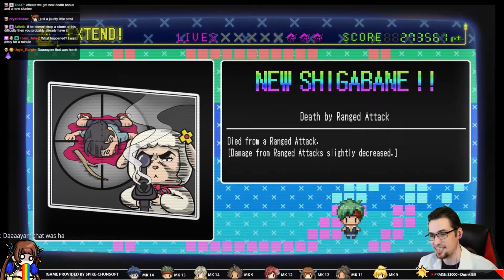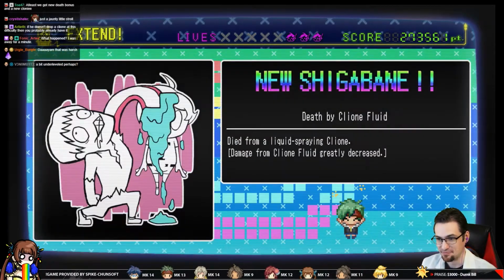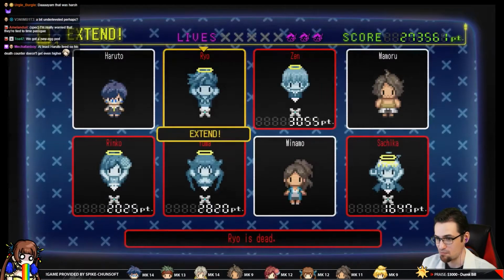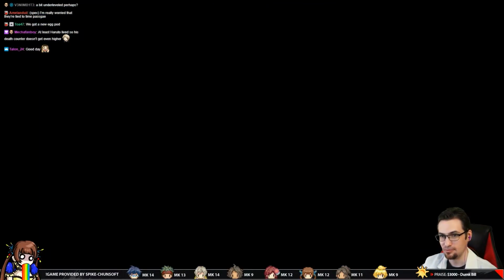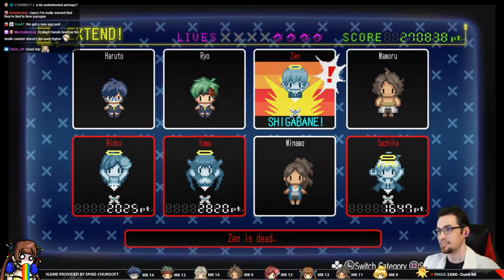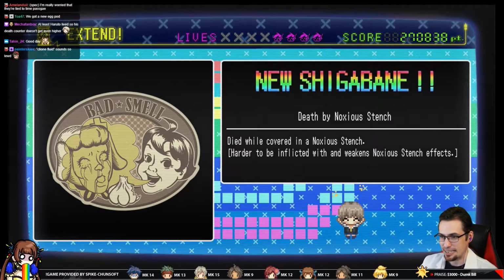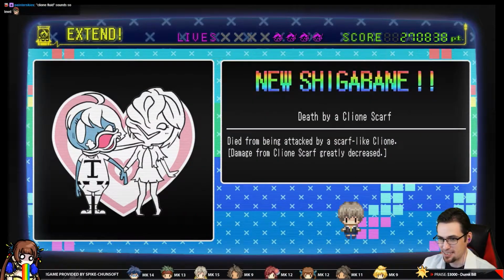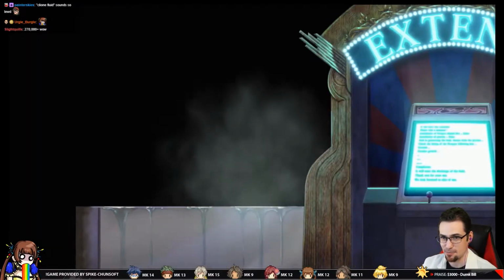All right, death by ranged attacks, death from acid, death by Shadow Man creature, and damage from Cleone fluid. I mean, those are good resistances to have. Hey, Talon, how you doing? Oh god, Zen, Mark 15. What did I do to you, you poor bastard? Death by Noxious Stench. Death by Heat. Death by Cleone's Scarf. That's right, he got side-slammed.